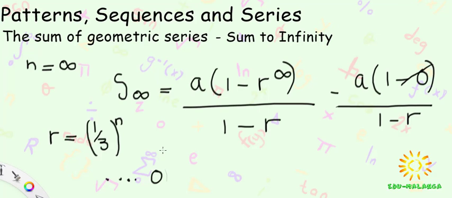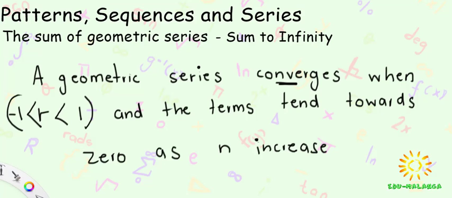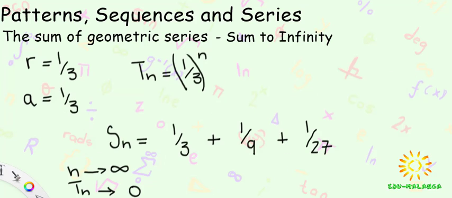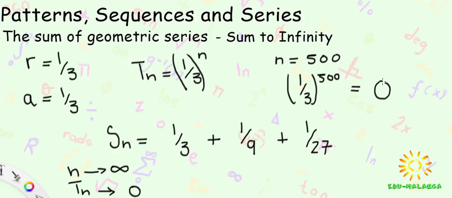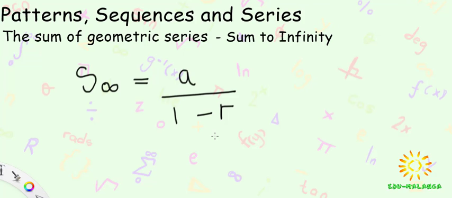And I also hope you understand what I mean when I say that as n is increasing, the terms are tending to 0. We can see it over here as well. So maybe I should just do a quick show. Say for example, n is equal to 500. Quickly put it in your calculator. You're going to have 1 over 3 to the power of 500, and that's equal to 0. Your calculator will return a 0. So as your n is increasing, your series is tending towards 0. I hope you understand very clearly.